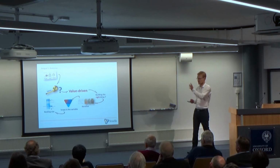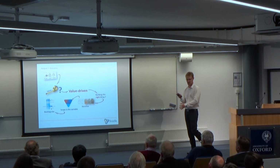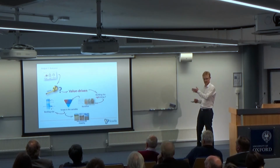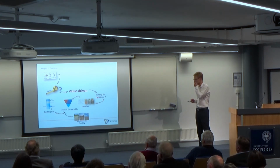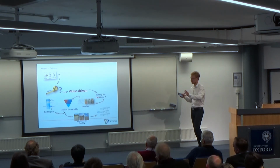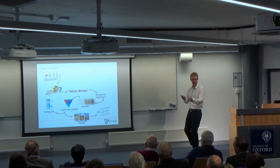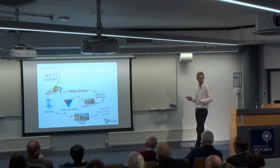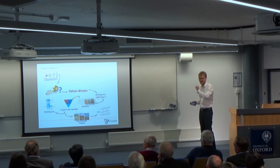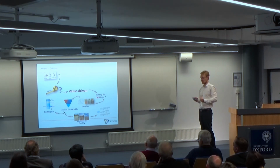If scope is a variable, we need to be able to change the backlog, the list of to-do. Right? So you can insert things, delete things, negotiate with the customer. You can also use that Fidelity concept. And if you use that Fidelity concept, then you can start linking goals with tasks and reverse the way you work, so that you don't try to do as much as possible, but you try to do as little as possible to get the goal.